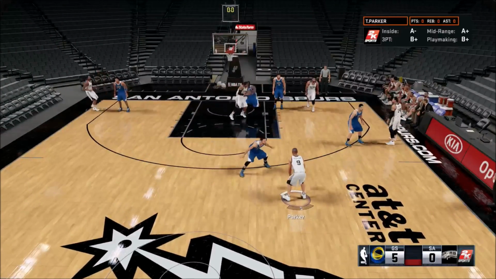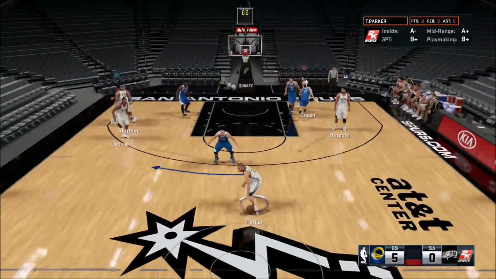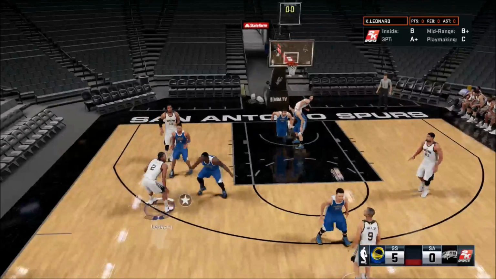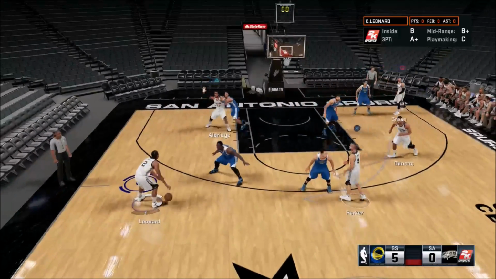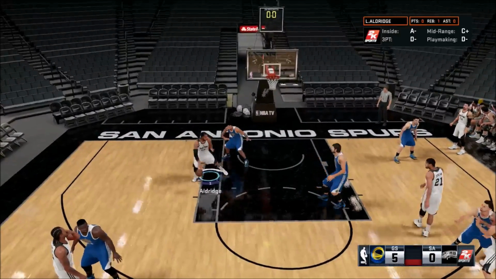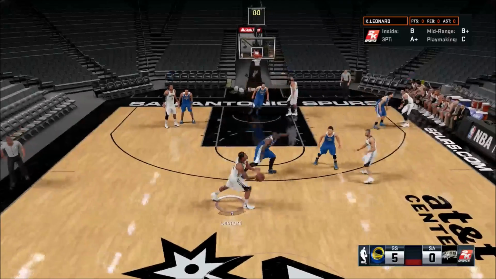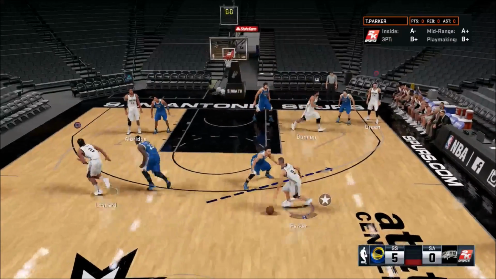In any instance, like say you get a switch on this first screen right here. I don't know if it's ever gonna happen, but look, I did get a switch actually. I have Draymond Green. I'm like, alright, I see this. I want to get Aldridge the ball on the post. Okay, that's when you want to freelance. You want to freelance on your own within the motion cuts, in my opinion. Alright. So look for those switches.